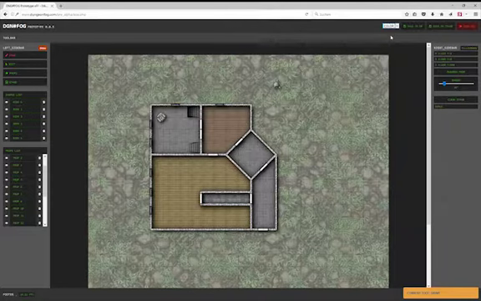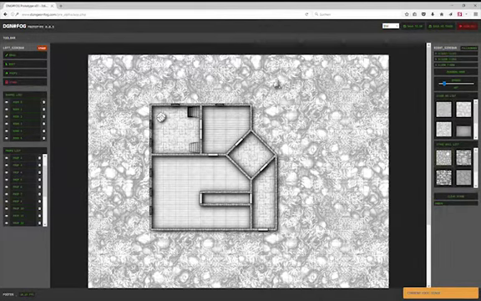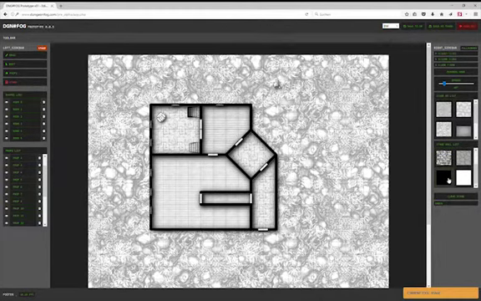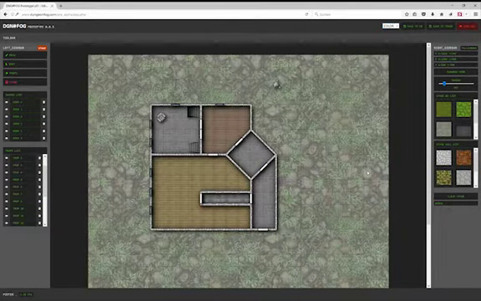So in our case, we've changed it to a black and white setting. And when I select the stage, I can also change the wall to just a straight black wall, which probably fits the setting better. Let's go back to color and let's select the standard wall texture.